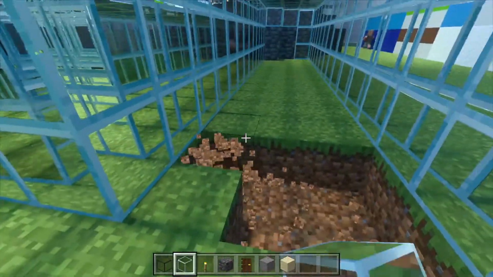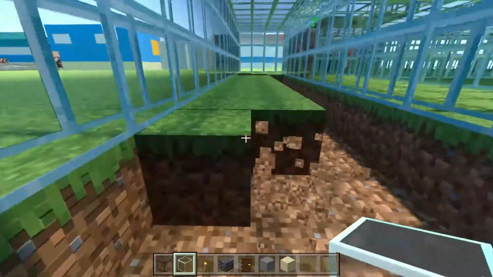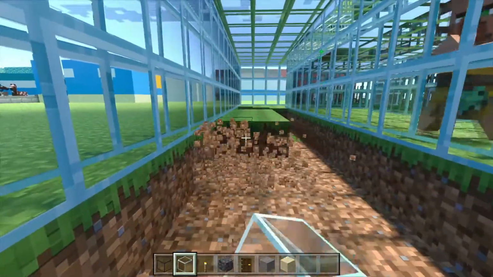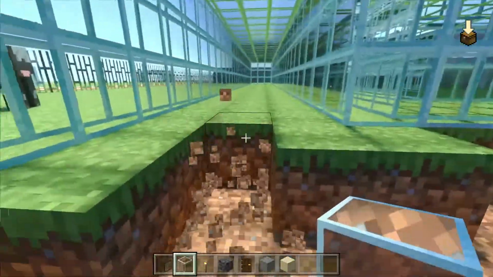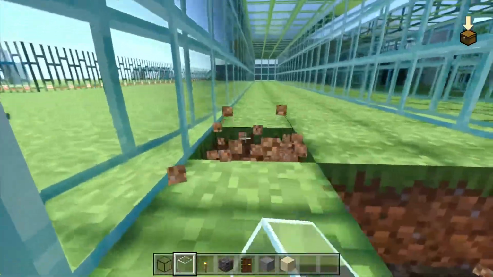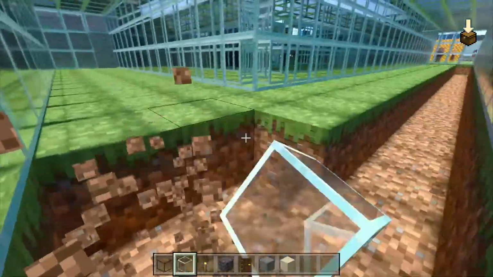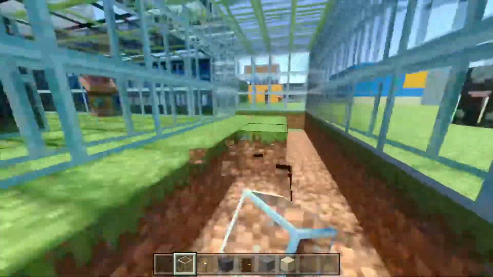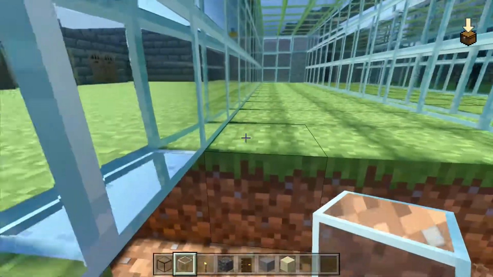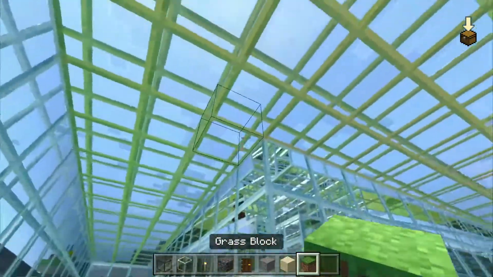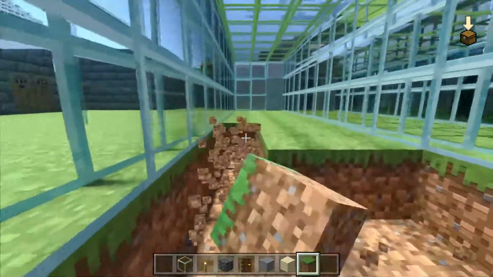But before I do that, I want to put in the floor. For this, I'm going to turn all this grass into sand. So I'm going to go through here, break away all of this dirt, and fill this in with sand. Then I'm going to be ready to work on putting in all of the water, which I've got an idea on how I want to do. I'm going to start by filling in the top bit up here full of water and see if that'll fill up this entire thing.